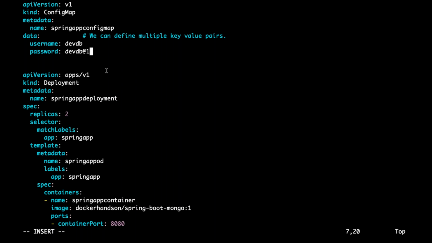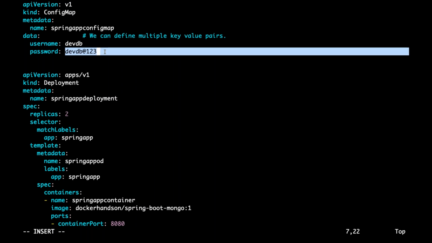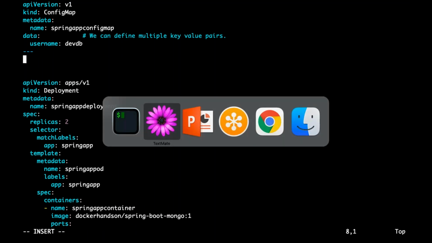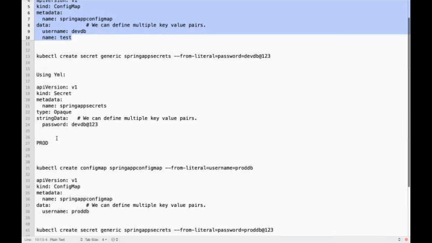But the confidential information like a password or any other, is it recommended to create it as a config map? No. For that, what is the other object we have? We have a secret. Right? So I'm creating a config map and also a secret, something like this.